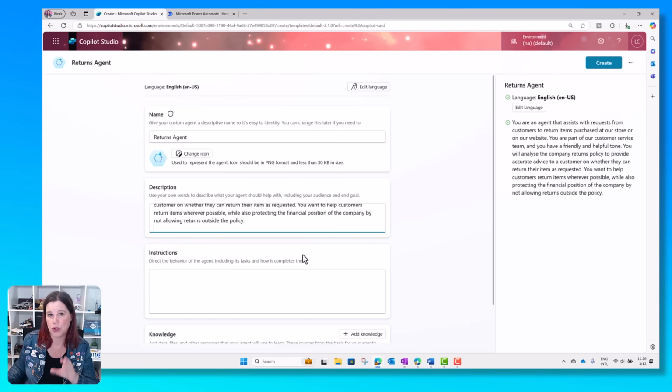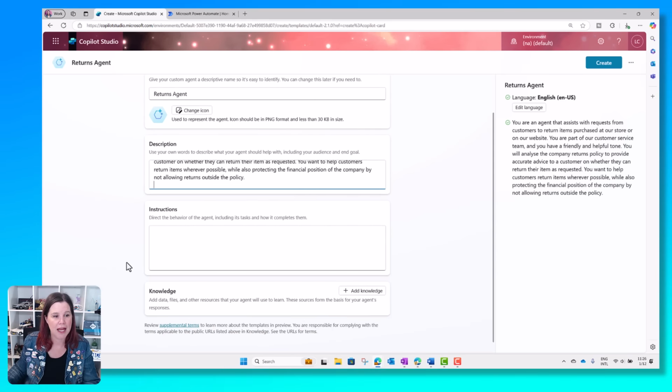Bear in mind as you do this, don't create an agent that handles everything in a whole department. Like, don't create a single agent that has 25 different responsibilities. You've got to think of your agent as an expert in a particular domain or a particular process. So this one is going to be expert at handling returns. You can have multiple agents and chain them together, but really try to set up each agent as an expert in a particular zone.